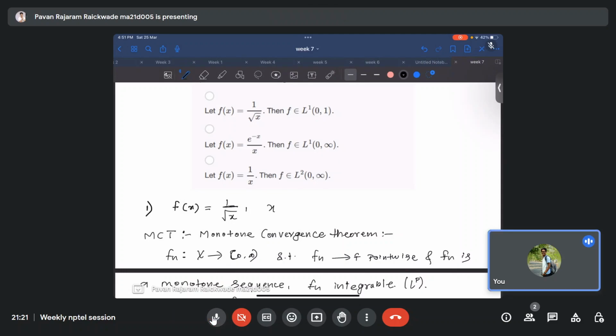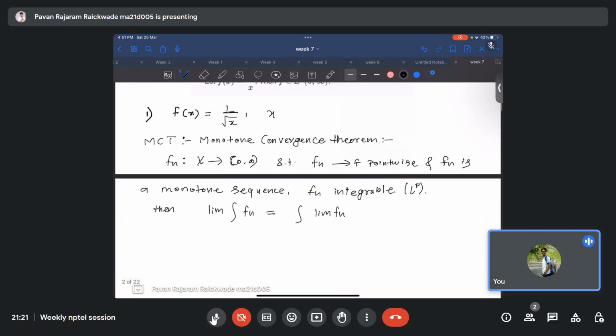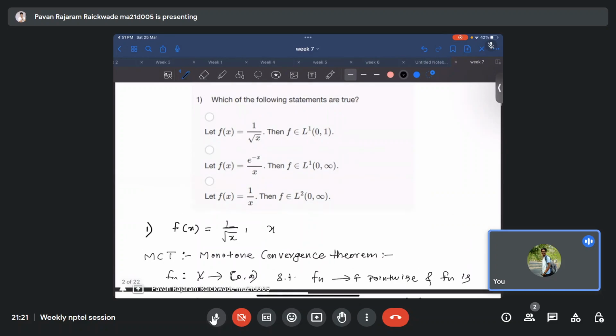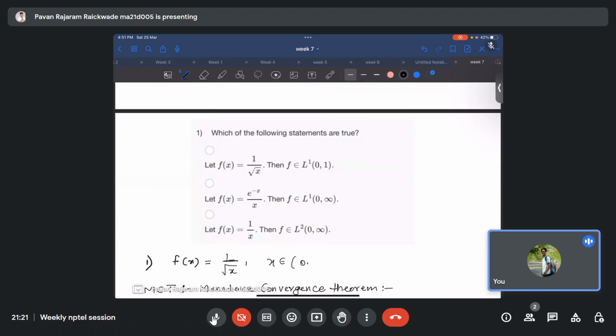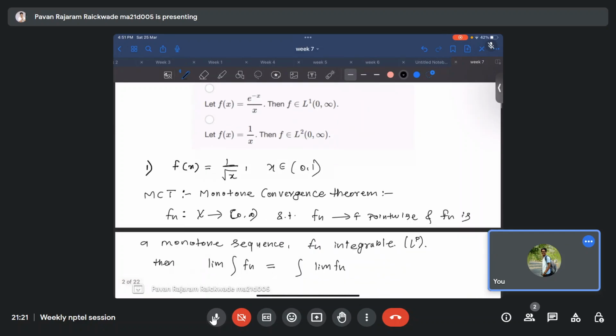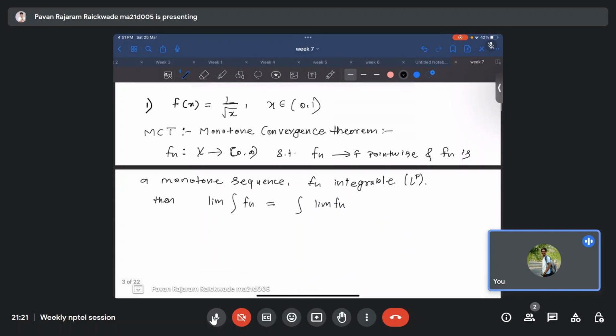Yeah, hello. I'm sorry for that. I had to receive a call. Okay. So we can interchange the limits here. 1 by root x is defined on the whole (0,1], and as x goes to 0, this value diverges to infinity. So there's a problem. We cannot just directly say. But what we can say is, if I define fn(x) equal to the same 1 by root x, but only if 1 by n is less than or equal to x is less than or equal to 1, and before that it's 0.